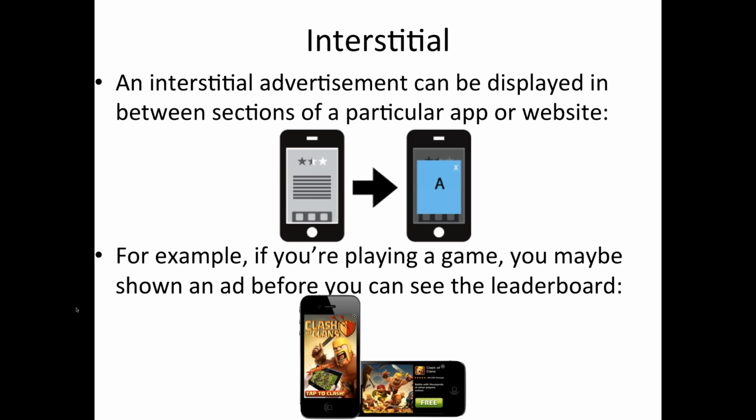And you can see my example here with Clash of Clans. Maybe you're in an app playing a game, and Clash of Clans overlays over the top of the leaderboard or something, and that's someone advertising that banner or that game, and it could be an affiliate or it could be Clash of Clans directly. The cool thing about these types of ads is that since they're popping over, the engagement level is much higher because someone's going to click on that, unless it's an accidental click, which happens sometimes with these types of ads. But sometimes these have very high click-through rates, and they do have the engagement because they come off as an advertisement and someone can click through.